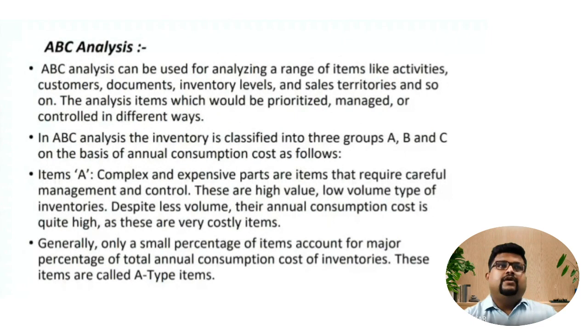Moving ahead with this ABC analysis. Ye bahut hi important analysis hai, iske bare mein abhi hum jante hain. Okay, so ABC analysis is very widely used in the FMCG industries or various industries. When the projects are concerned, we need to understand there are three types of material, categorized as A, B and C. Now, when we have a large number of data of the materials, or we can say a large number of requirements from the materials, we need to analyze all the things related with that material.